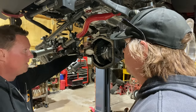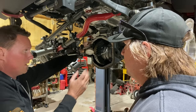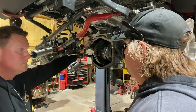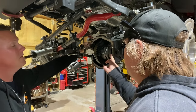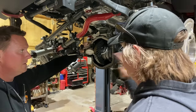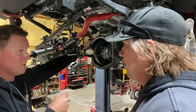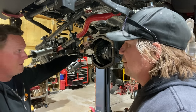That's okay, it's just guesswork. But for the most part, if it's not an empty housing and you've got an idea of whatever came out with it, the ring and pinions are precision ground. The carrier, the e-locker, is a precision part too. They're usually going to be really close to what came out of it, and then you just make your adjustments from there. So, rule of thumb, don't just pull the thing apart and throw all the parts on the ground. Take your time and keep an idea of where all the bearings are and all the shims are, and keep them separated from driver to passenger side so that you can put them back and start with something close to factory, which might be perfect. Well, in our case, it is. Yeah. If you were a lot smarter than me and Fred, you would maybe even take note. Get yourself a piece of paper, and take note of everything.